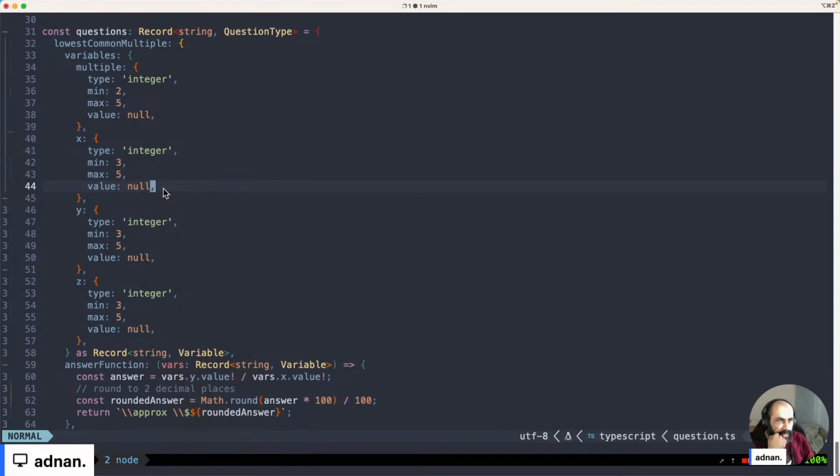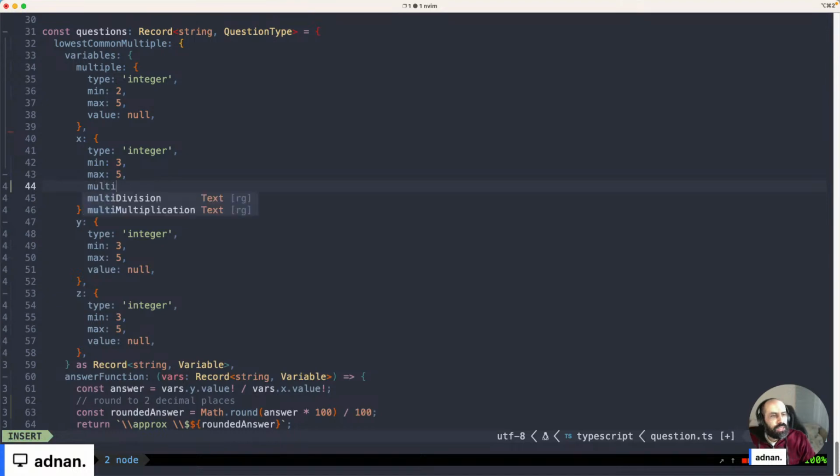So let's take a look here. Integer, and maybe this is the wrong way. No, it has to be a shared value across all these three. Can I say, this is so bad, can I say multiple of multiple?